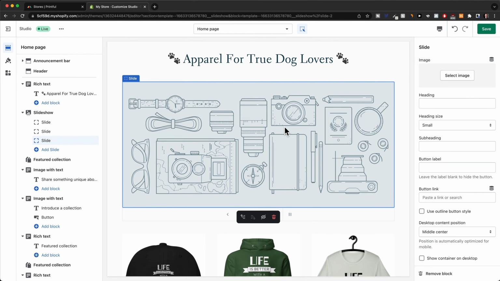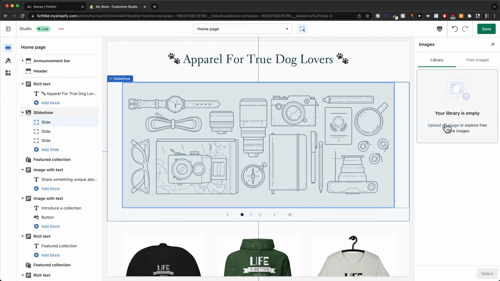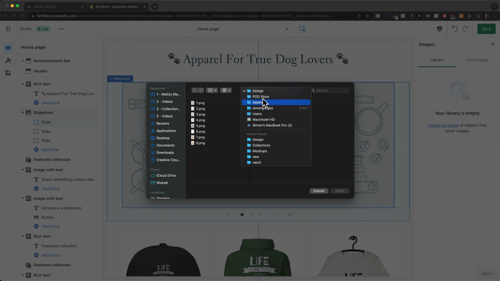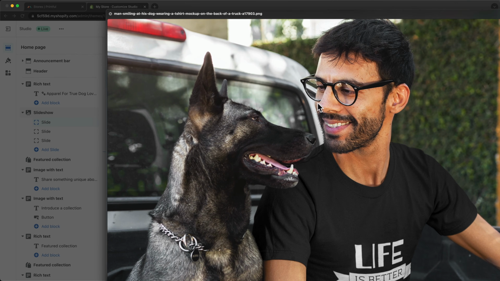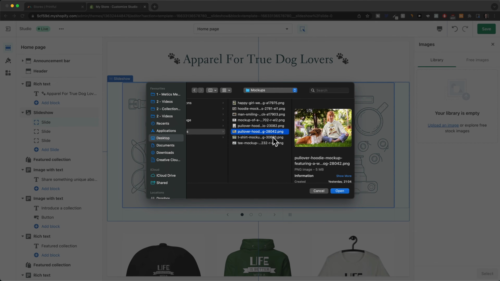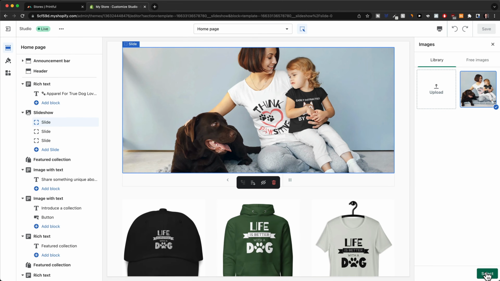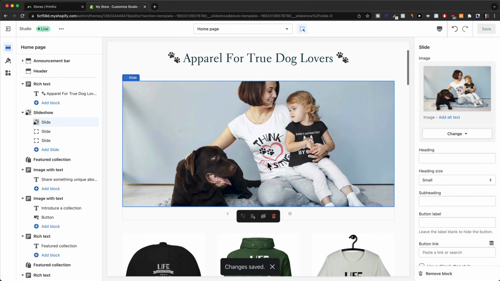I think that makes sense so that people can get a vibe of what your products look like in the real world. So we just click on the slideshow, click on the first slide here on the left side, and then go to change, select image, and then we click on upload an image. And then I just go to my pre-made mockups here. Then I see what I've created. So I've created a couple of images with my designs and also with people on it with dogs. So let's maybe just take this one here, and then let's click on select and save here at the top. And now we have the first slideshow image here at the top of our homepage.